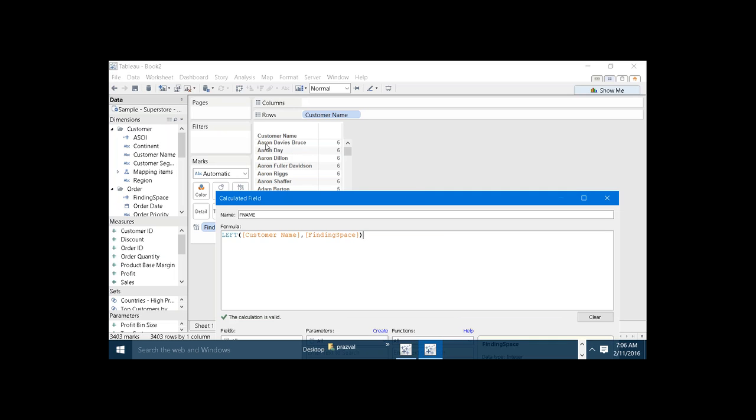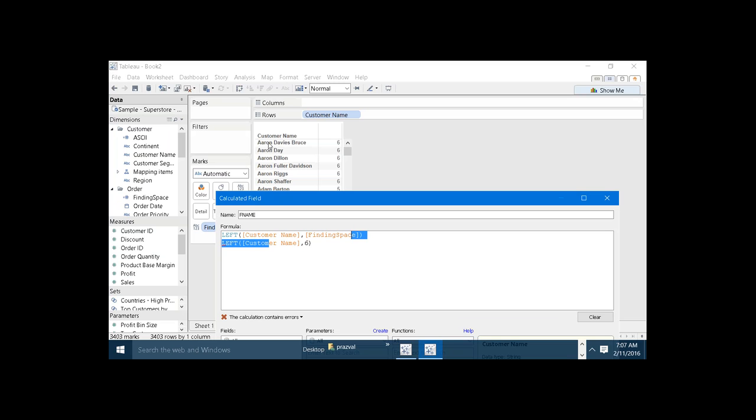Now, let's say for the first customer, what this formula does is take left of customer name, comma, what is the finding space position? The finding space position is 6.